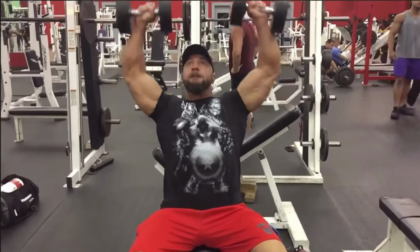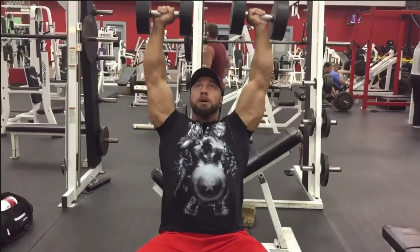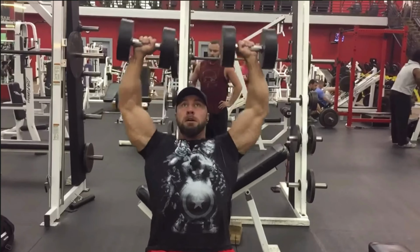Next up on our list today is the dumbbell press. Dumbbell pressing wide like most bodybuilders do will allow you to train the side delts much harder than a standard overhead press, which is mostly anterior delts focused. By training the other heads of the shoulders, it will allow you to have more stability while doing the overhead press as well. It's also a very close variation to a standard overhead barbell press, so you can do it for higher reps and build more muscle to aid in hypertrophy training that's going to assist you in pushing the overhead press stronger. Working in the 10 to 20 rep range is an awesome idea to get the most out of any kind of dumbbell pressing.